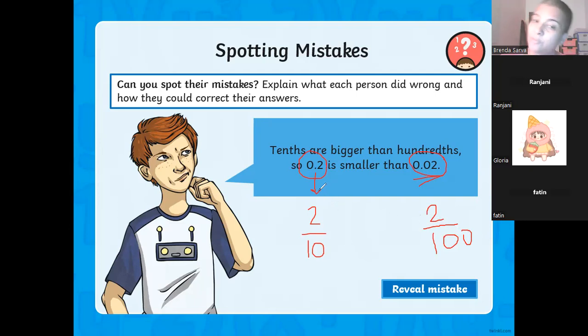You know that. Now, if you want to compare two numbers, it's not fair if the denominator is not the same. You know what's the denominator? The number at the bottom. How can you compare apples to oranges? It must be apples to apples. It must be a fair comparison. So I've got to make this 10 become 100 to become the same as this so that I can compare. So when 10 becomes 100, of course, I times 10 at the bottom. What I do at the bottom, I also do on top.